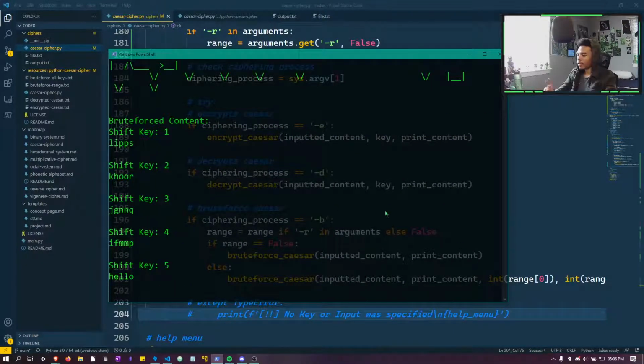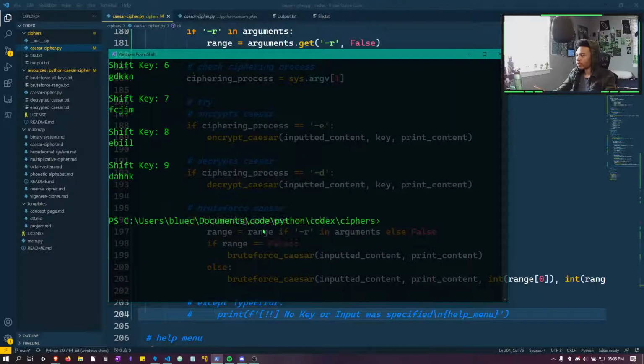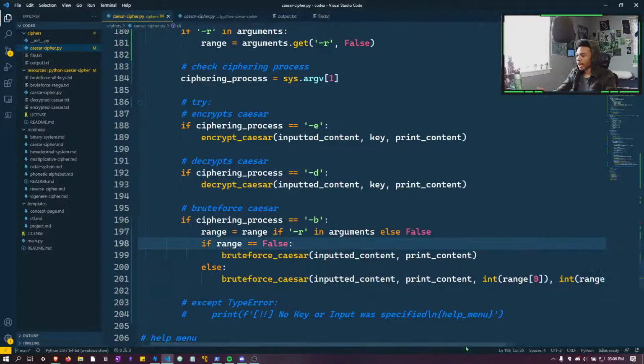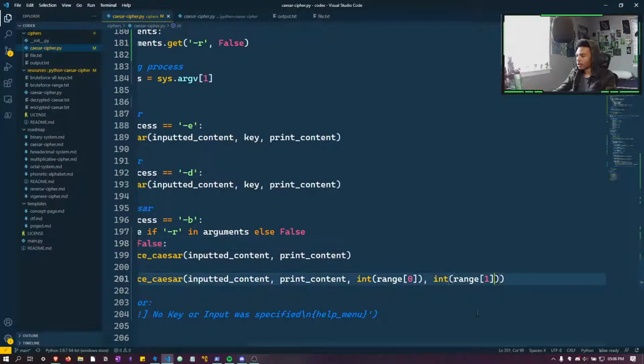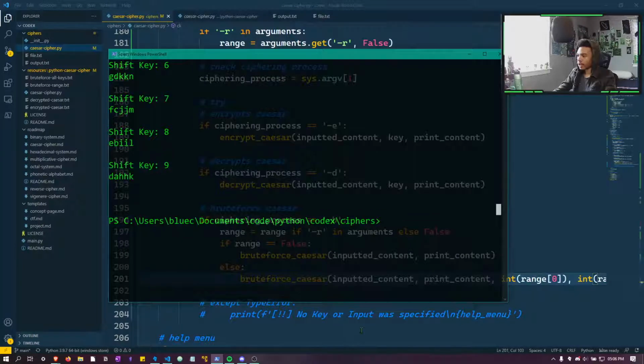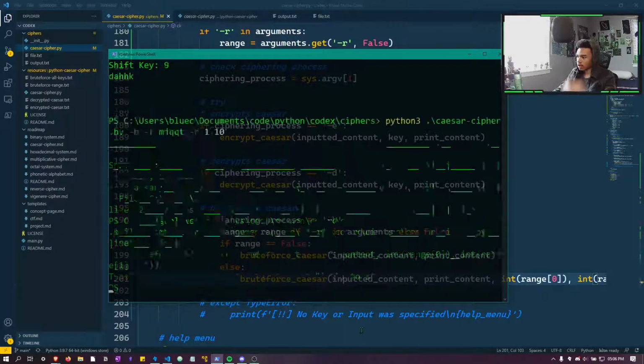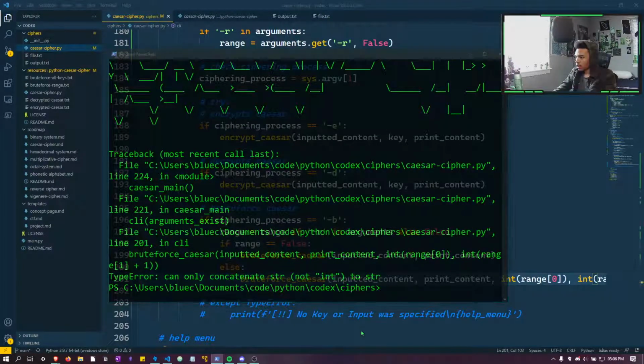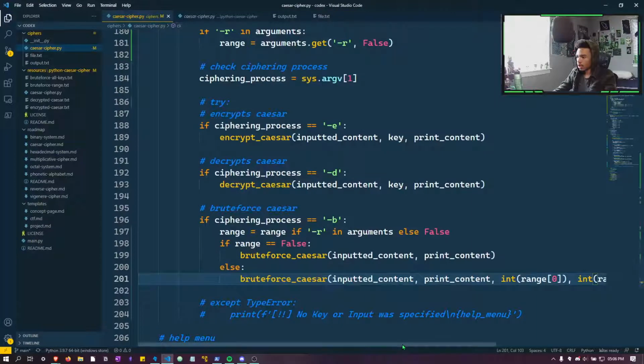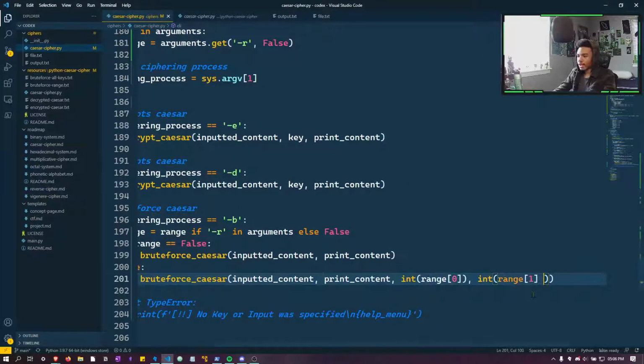Okay. So all we need to do now is, because they specified 1 through 10, right? So all we have to do is add 1 to the second value. So we can just do plus 1. And now if we run this, oh yeah, I'm adding it to the integer version.